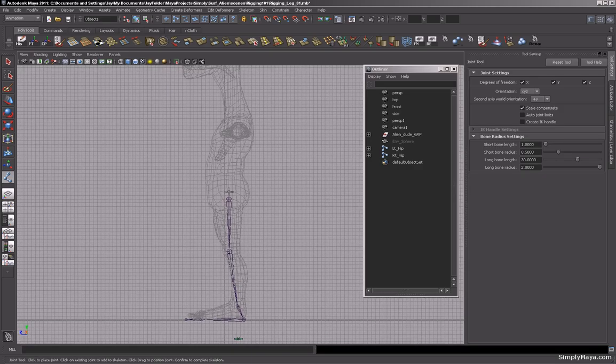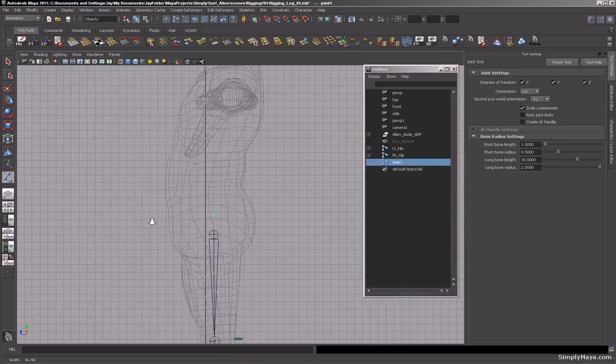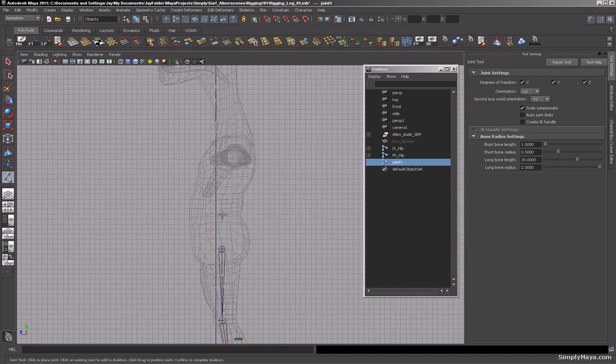Okay, so first of all, we're going to make a position, and what we'll do is get it into a position in line with the hip of our legs. So I'm going to hit just there and zoom out a little bit, and we'll probably do perhaps 5 or 6 joints up to the base of the neck here. It depends, it's up to you what you want to do, but we'll do that.